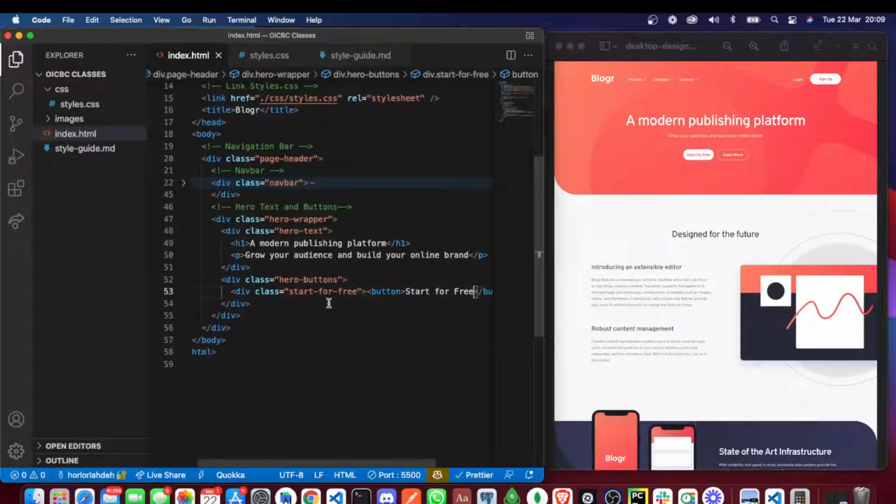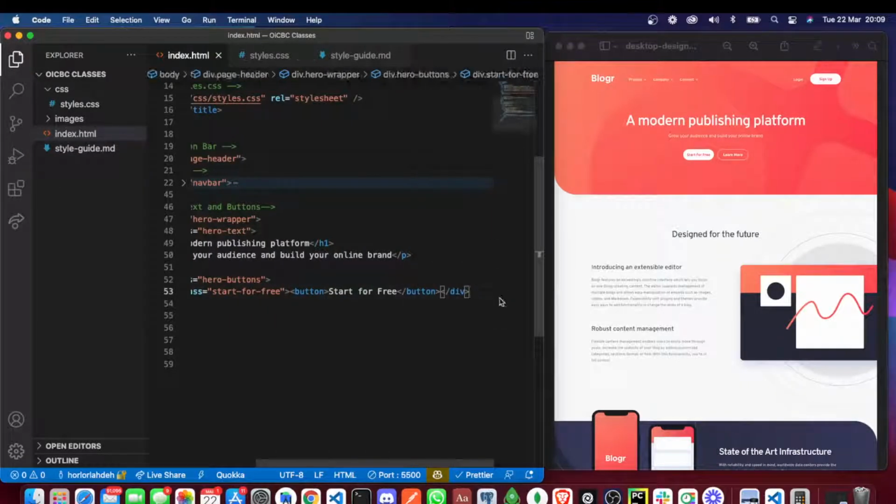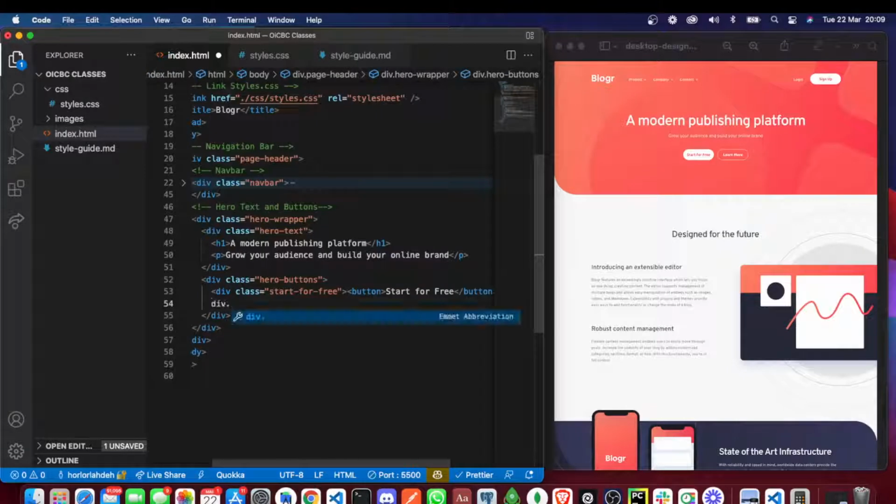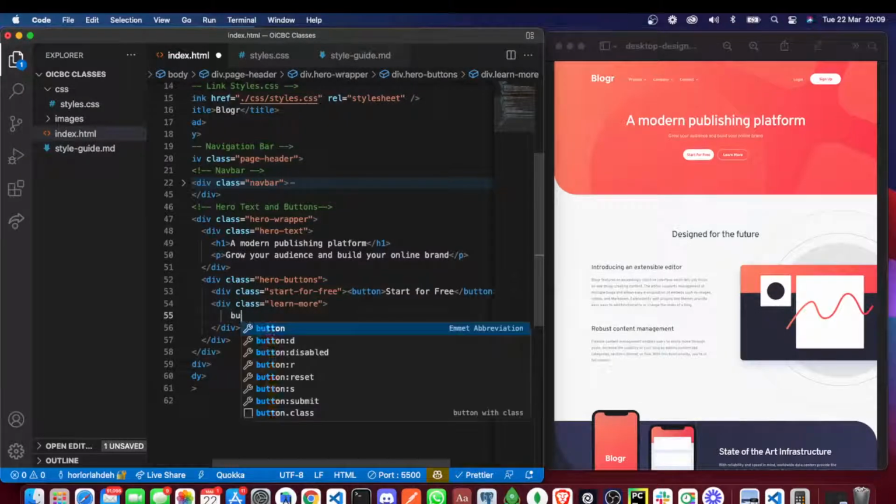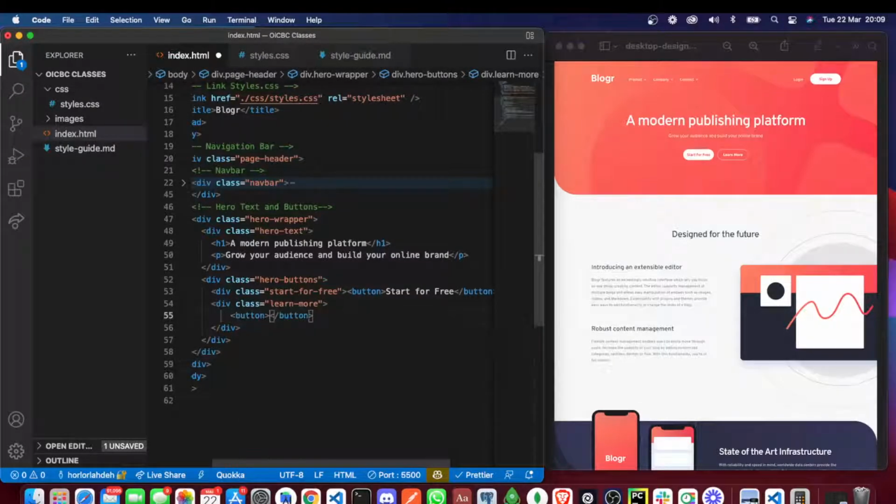Then I'll save that. Then I'll do div.learn-more. I'll just show you something when we start styling all of this. So we are going to say button, and inside of our button we're going to say learn more.